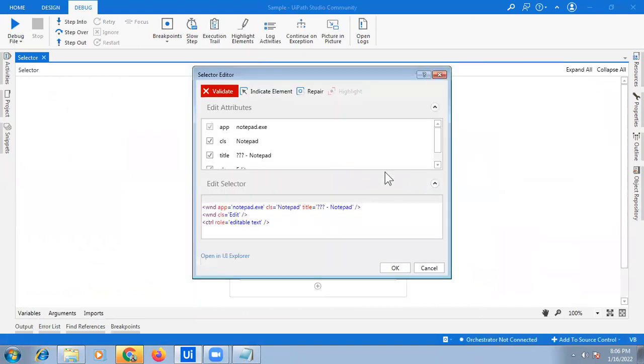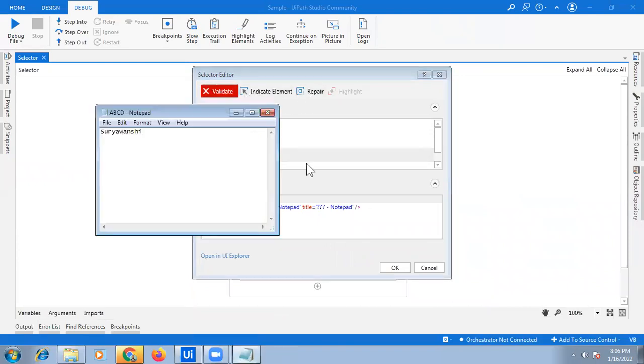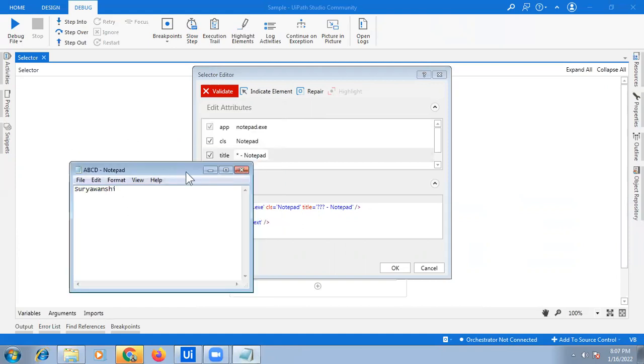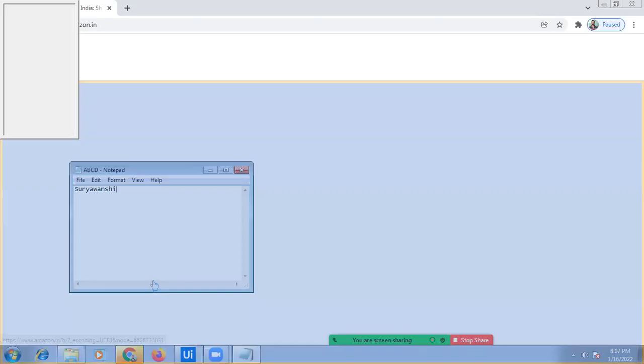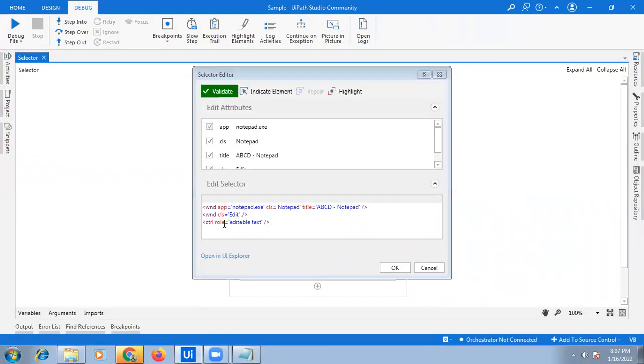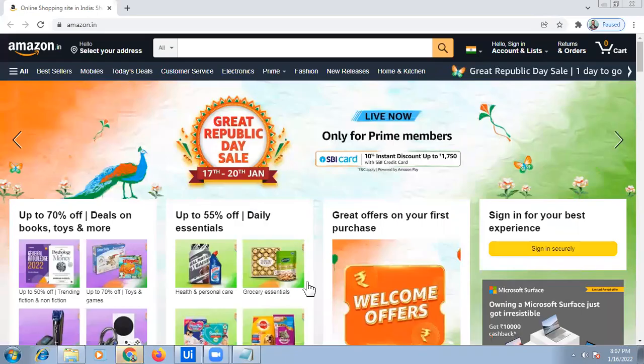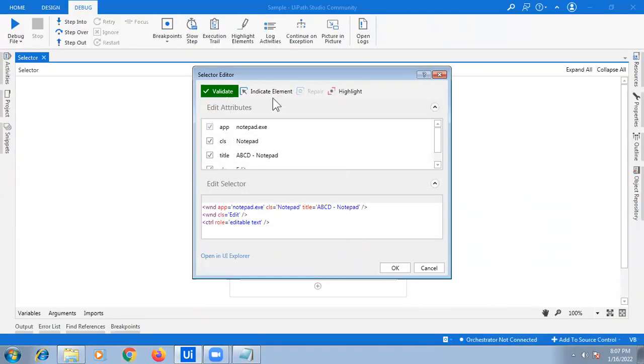Now over here I'll go and edit the selector and just remove this and put a star. Let's indicate. Okay, this is open, and I'll make this a star.